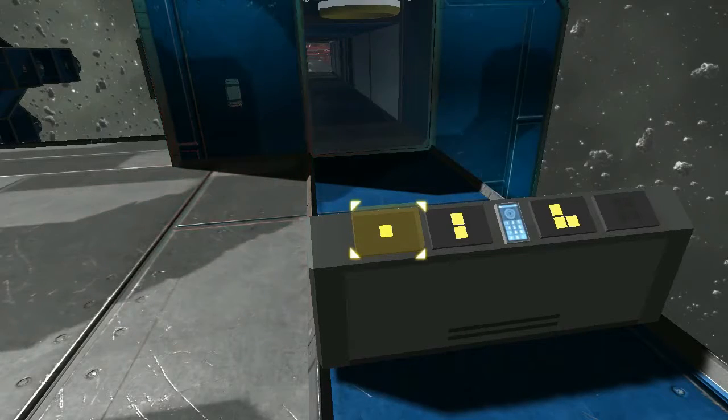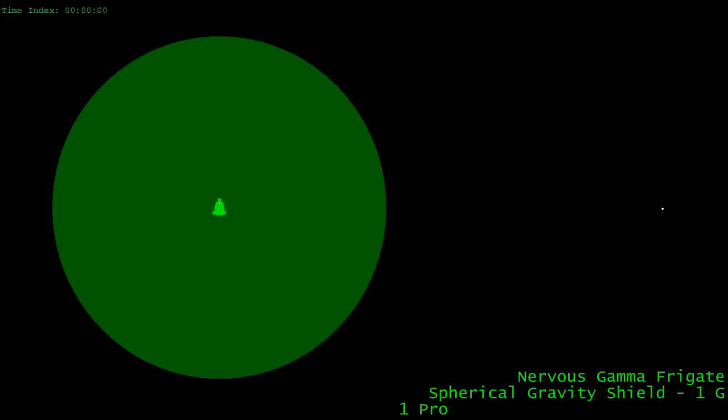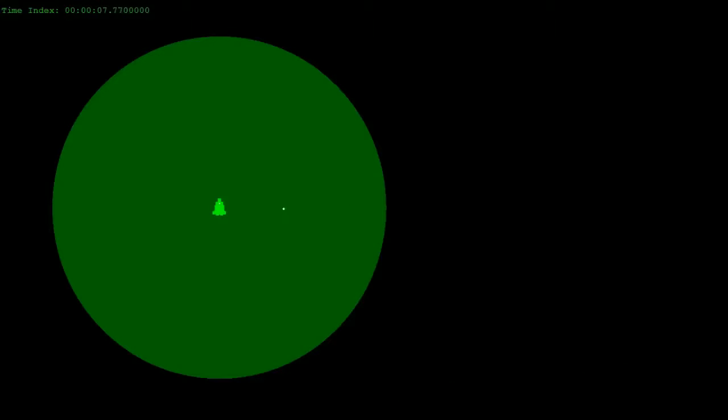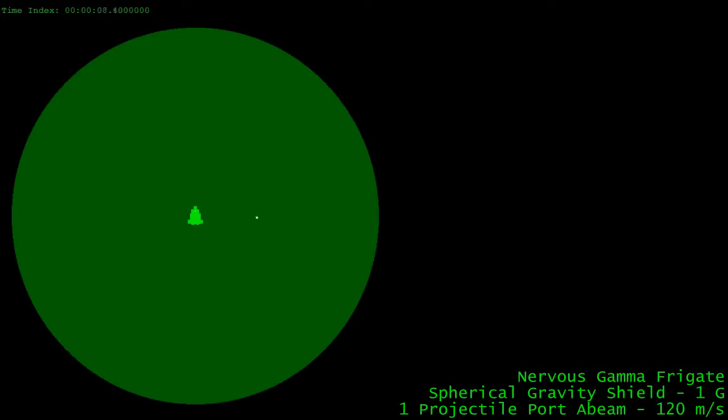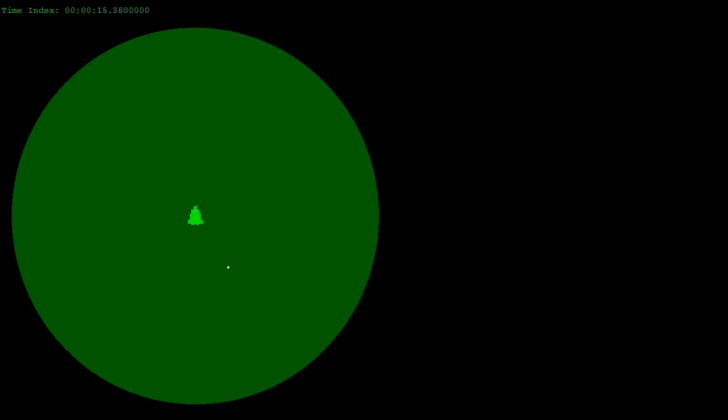Let's consider a dead center shot coming in fast. Let's say 120 meters per second. With 1g of repulsion starting at 400 meters, the shot will hit the ship about 4 seconds after encountering the shield, still traveling around 81 meters per second. With 2g's of repulsion, though, the shot is stopped 6.1 seconds after encountering the shield, some 32 meters away from the generator.